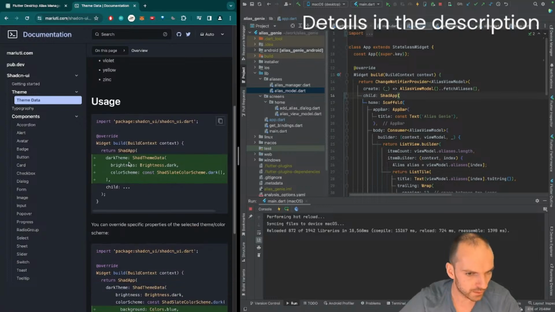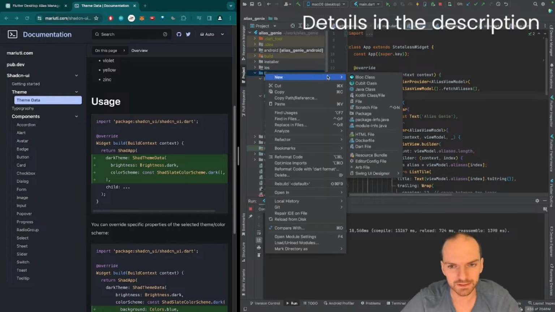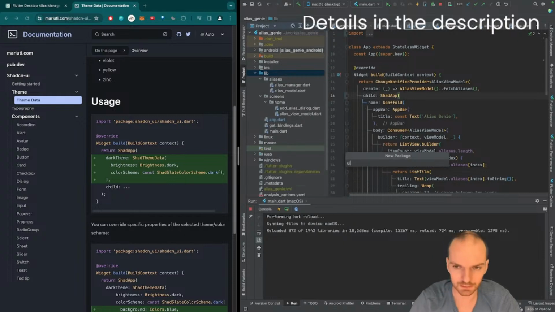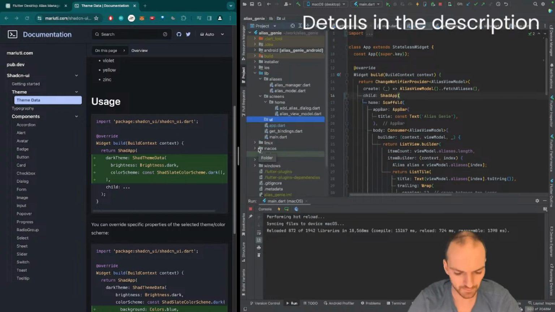And I would like to create a theme data class and use it. So let's maybe create a package here called UI or theme. I think theme is better.